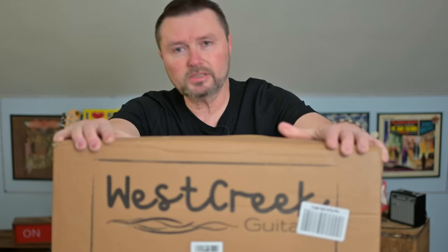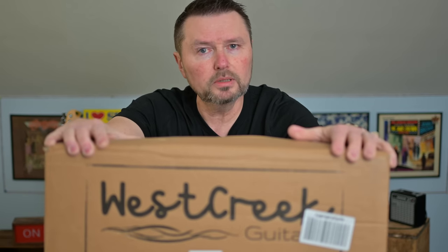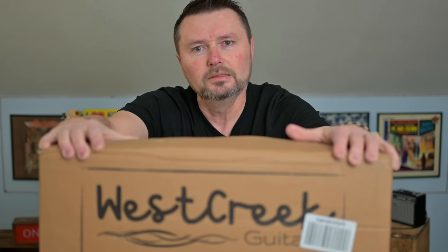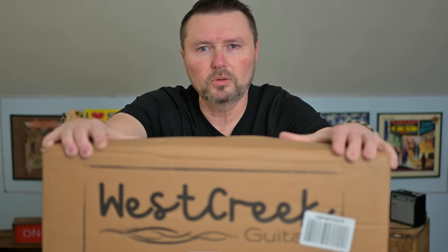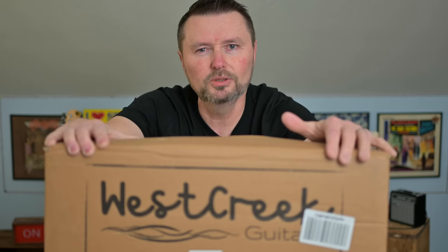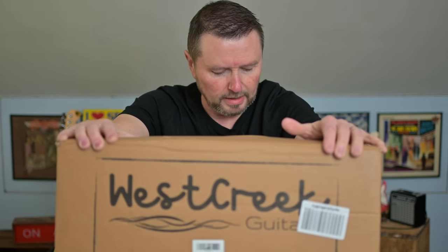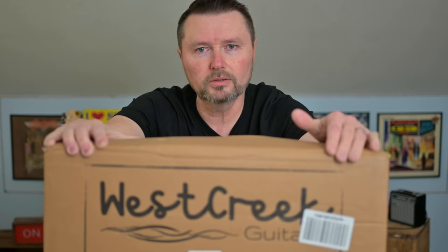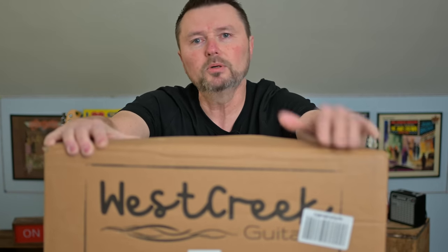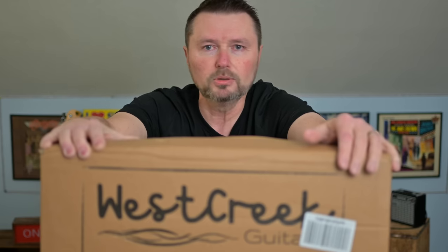But anyways, semi-hollow. It's got a rosewood board, which is kind of nice. It's not laurel, that's the only one I really don't care for, and not for the way it feels. It's really for the way it looks. It's just too light looking for me. It's got two humbuckers, chrome covered humbuckers. And it's all maple body and a maple neck.